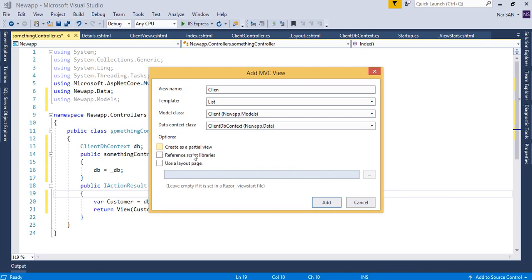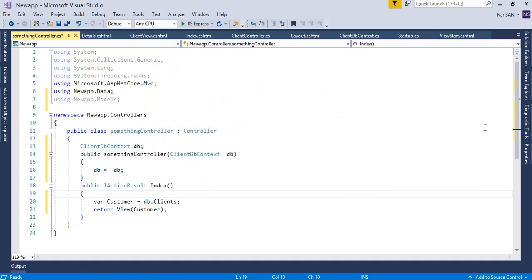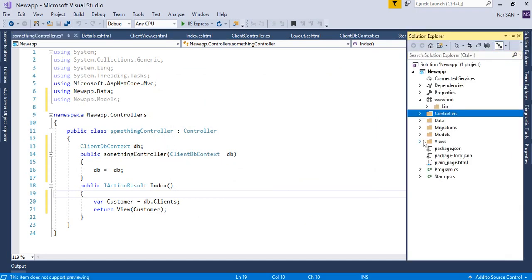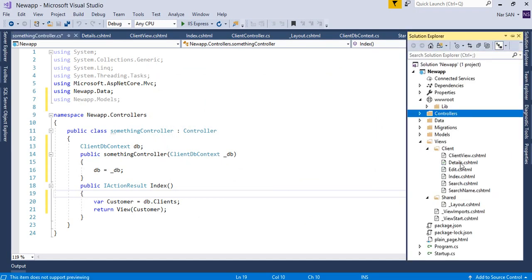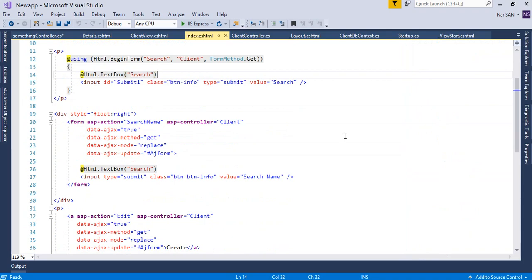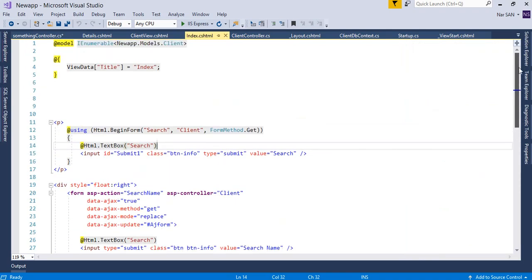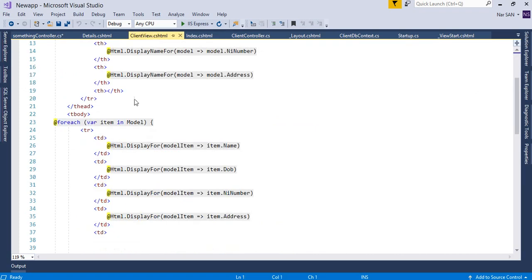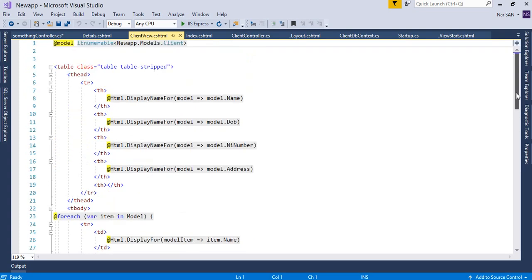So I will tell you later. So you're going to use a layout page here and click add, so it will add the pages like we did before here. So it will add the pages like index here. So this is the index page. You can see this is the index page. Okay, basically I have moved all the stuff from the index page to this page. Okay, that's what you are not seeing.